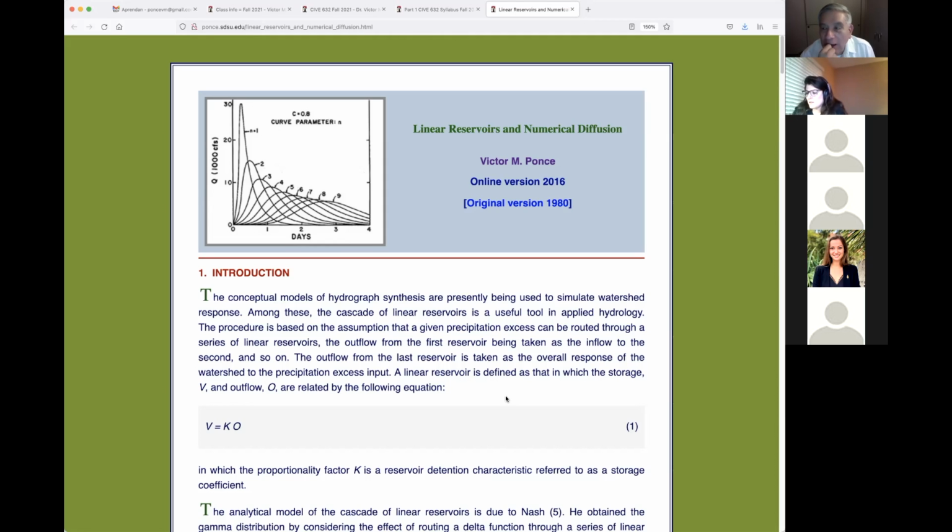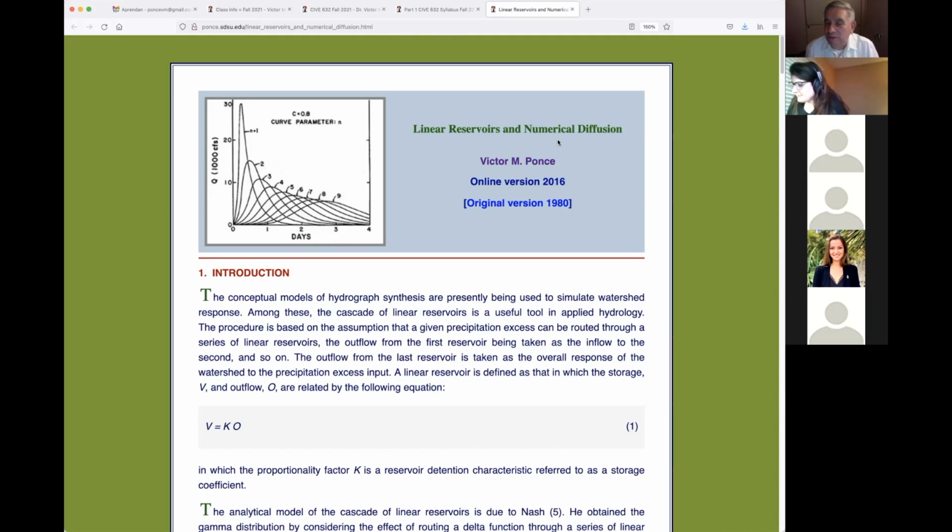And when I came back, I realized that I knew a lot about numerical diffusion, but I did not know a lot about linear reservoirs. Linear reservoirs was not in my experience to that day. So I learned the linear reservoirs in Brazil, particularly the SAR model, which is called the Cascade of linear reservoirs, of which it was the first time I ever heard of it, by the way. The Cascade of linear reservoirs sounds like a thing that you would pull out of somewhere really fancy.